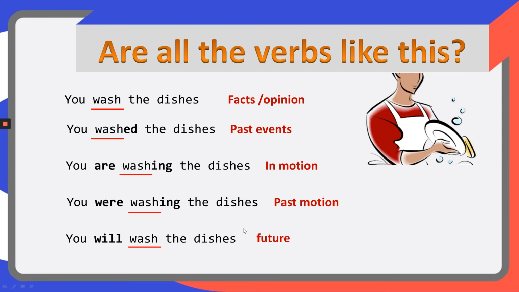What else do you need to speak in English? Basically, you need nothing else. If you know this, you know how to communicate. And see, you just need to know the verbs. So it's vocabulary. If you go back to the pages, you have a lot of verbs, and you can use the same verb for a fact, for a past event, for something in motion, something in the past motion, and the future. Super simple.